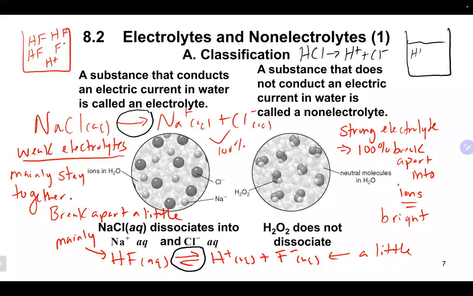So in that solution, that's pretty much all you have in there is those ions. So it conducts electricity really, really well. Again, if you did the light bulb example on the weak electrolyte, the light bulb would go on. It would turn on, but it would be very, very dim. So it still has the ability to conduct electricity, but it would be very, very dim versus a strong electrolyte. Any questions on that there?